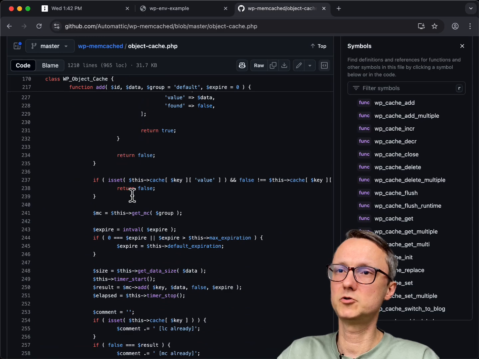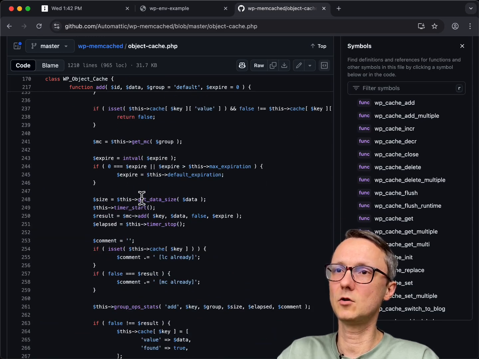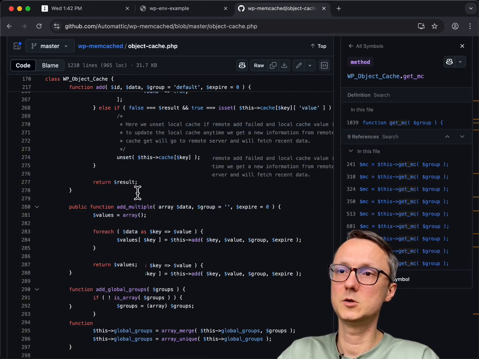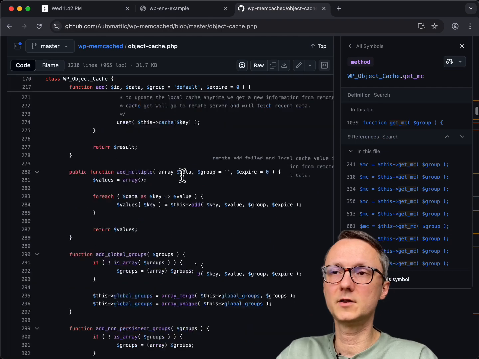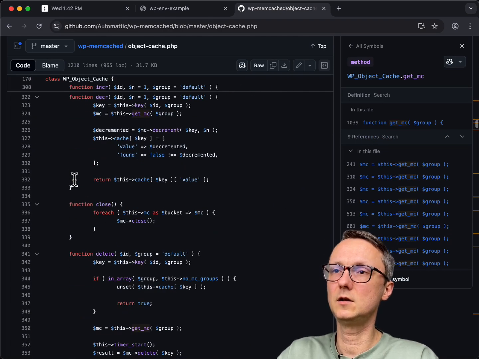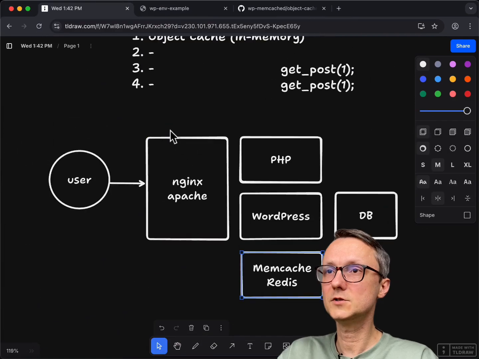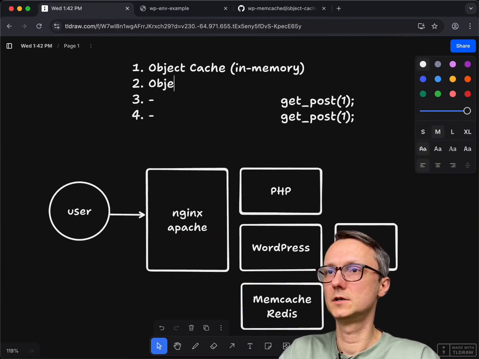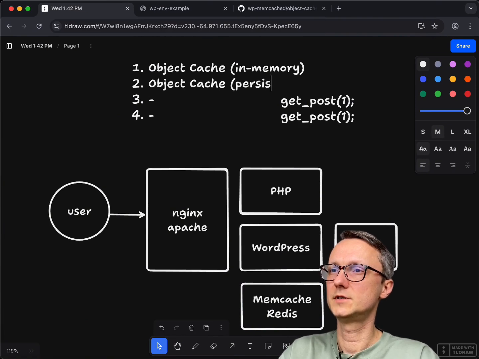When it wants to retrieve or get any data from these stores, it uses the dedicated APIs, either that's a PHP extension or some kind of other integration, but that's basically contained within this class. So we have the second object cache, which is persisted or external.